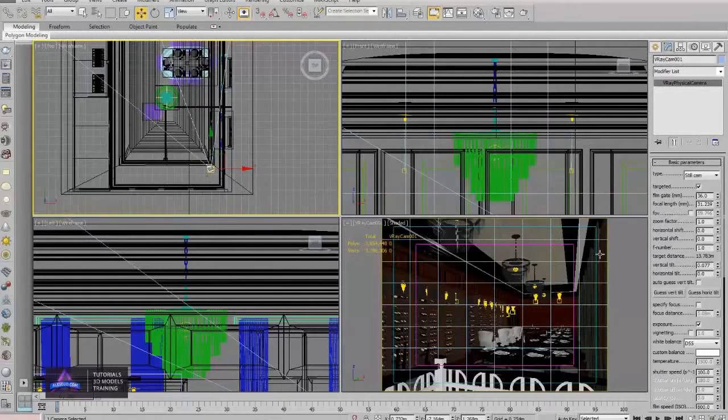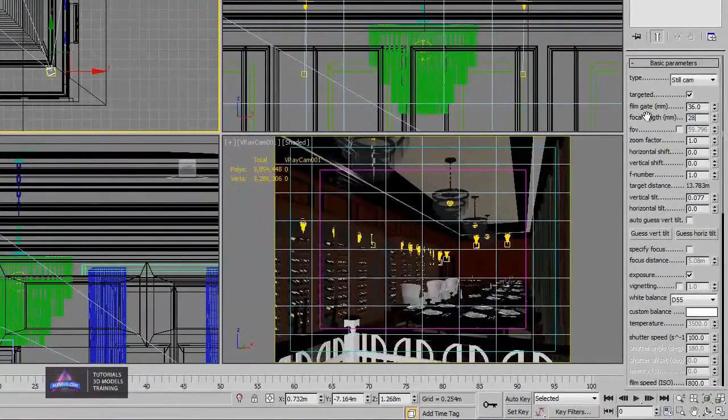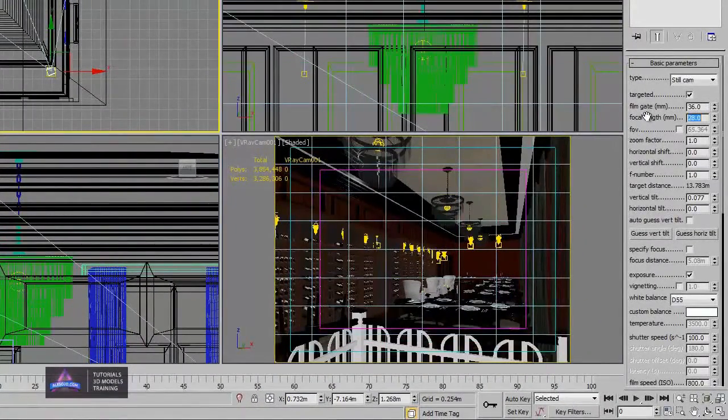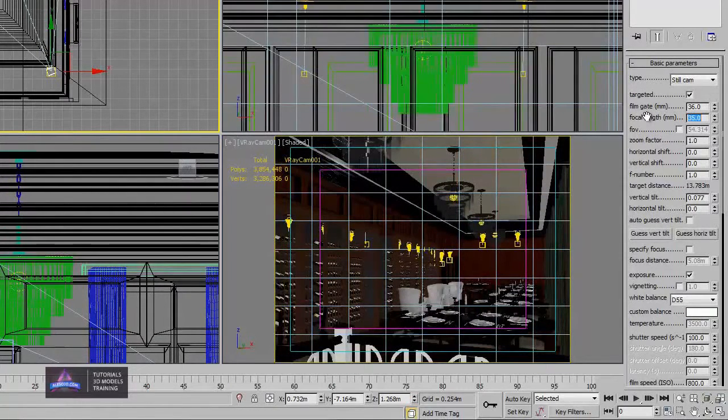Now we have the V-Ray camera. The F number, normally I was using 28, but you can change it. I prefer to use 28 or 50 like a real camera, or 35. That was the first that I have. The F number is 1 because the scene is pretty dark, the materials are dark, the floor is dark, so we need a lot of light in the scene to see something.